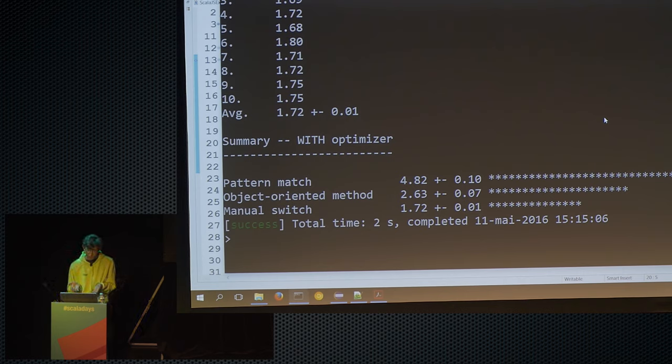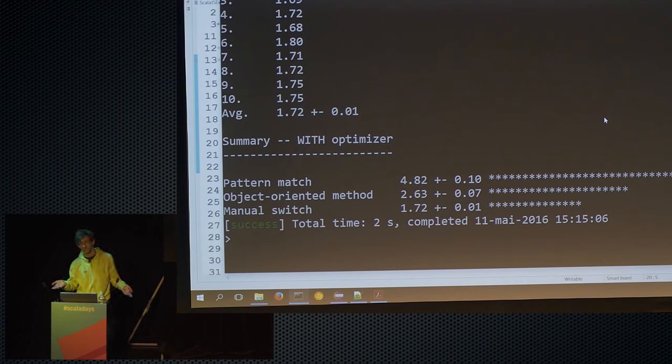I mean, it's not quite as bad as, you know, longs, right? That was 100 times slower. But here it's only, you know, 3 times slower, maybe. The problem is also it doesn't scale. The more classes you have in your subclass of your abstract class, the worse the pattern match gets, whereas the switch basically remains the same. So it does not scale.